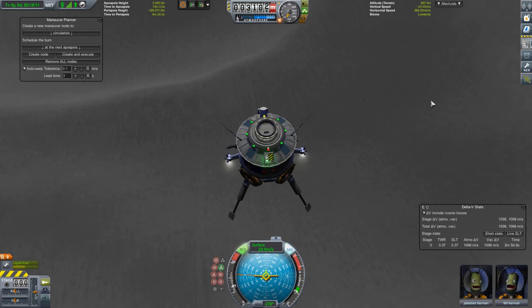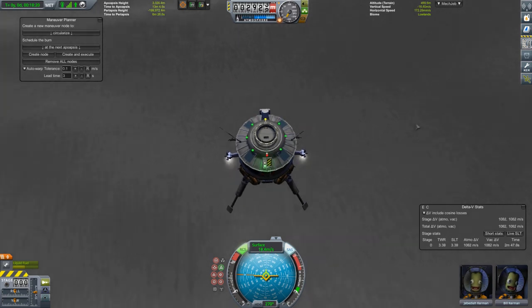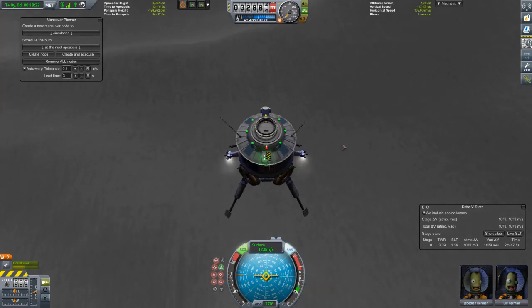Ooh, we're gonna cut this as close as the real Apollo 11 did at this rate. And I don't think they used RCS on Apollo 11 to slow it down anyway. I think they used just the straight engine.